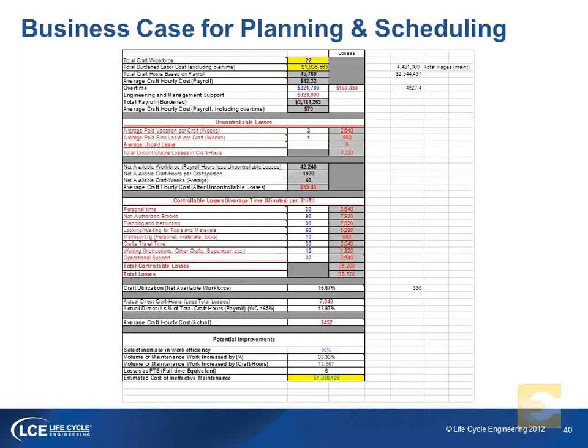to repair the equipment. If you move down, the uncontrollable losses, there's nothing that we can do about that. That is an example. Each one of these maintenance technicians got 3 weeks vacation. They got 5 days of sick leave. So that available hours comes out of our equation for determining our availability. It's the next section I want you to take a look at if you can see it.